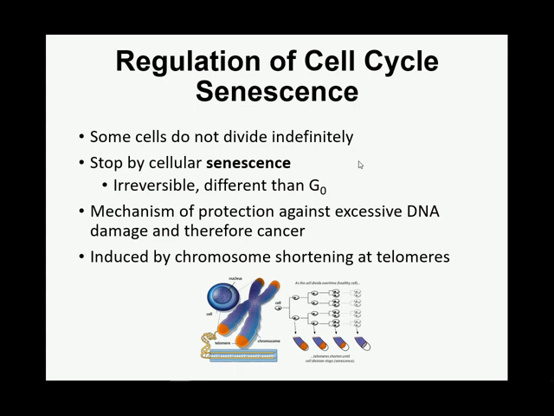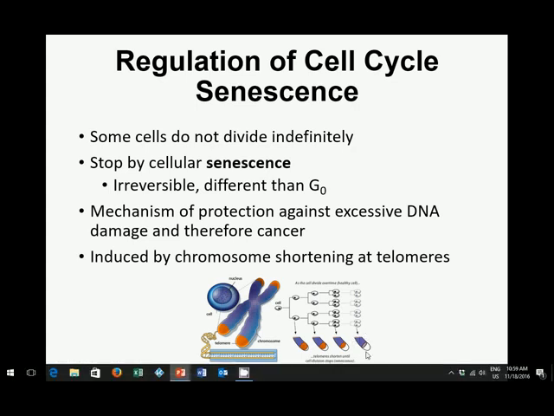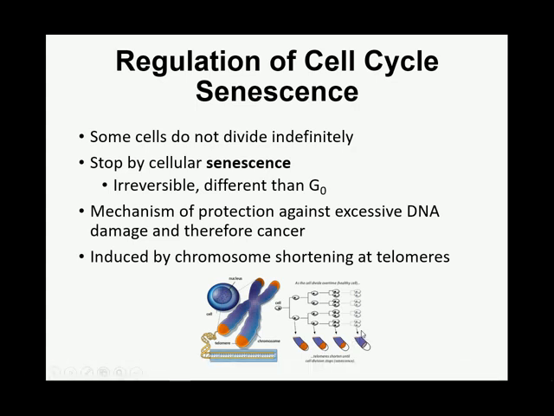When does this happen? It usually happens when cells have already accumulated quite a bit of DNA damage, which might lead them to become cancers, or when their telomeres are getting too short. These cells cannot keep producing other cells, which at this point would have too short telomeres and later on could basically lose important genes as well. So in this case, the cells still stay alive. They can still somehow influence the cells around them.